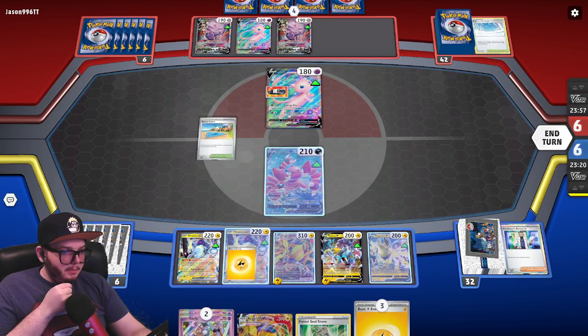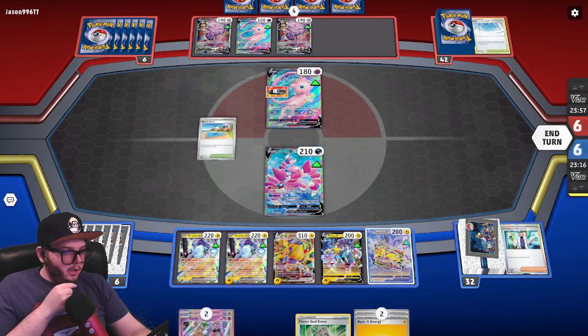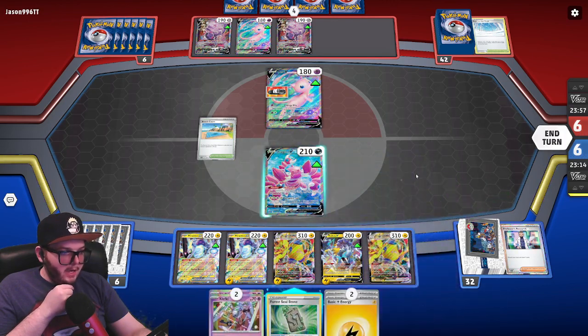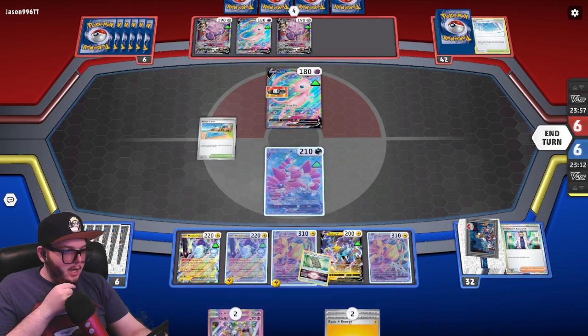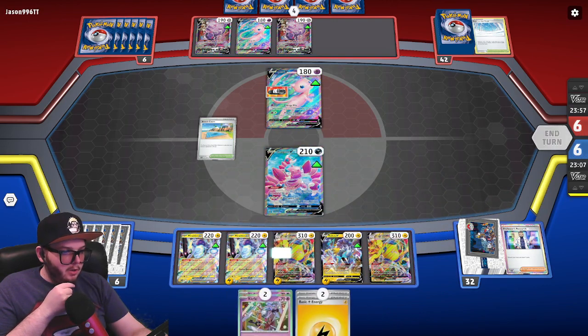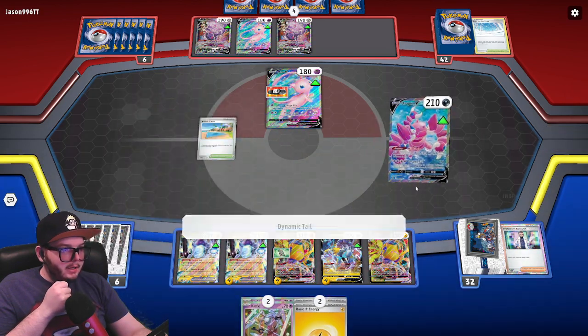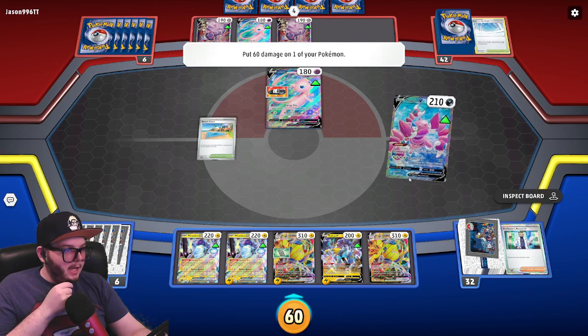What I am going to do is attach to the Miraidon now, spread out our energies here. We're going to also go in with this Regieleki VMAX. We have both of those now. And for fun measures, we are going to attach the Forest Seal Stone. Now we are going to Dynamic Tail for 380 damage, taking our first 2 prize cards of the game.